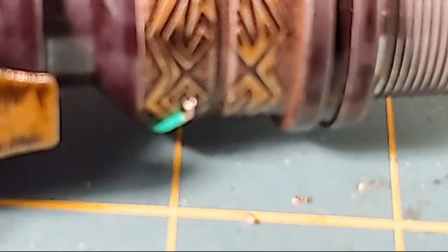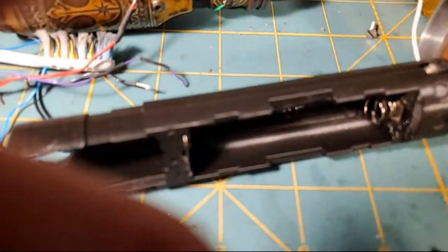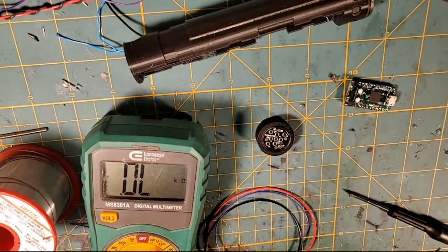Oh, stand by. I know that's horrible. It's not letting me zoom back out. There it goes. Sorry. Sorry, y'all. I don't know why it didn't let me zoom back out there, but we're going to measure the impedance on this just to make sure the resistor's on there.